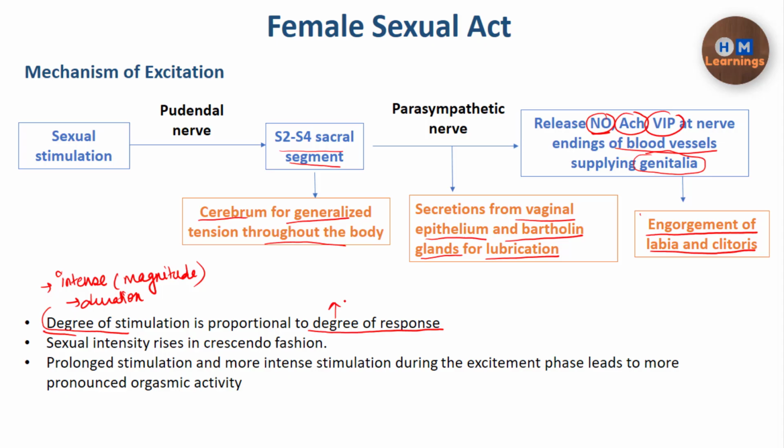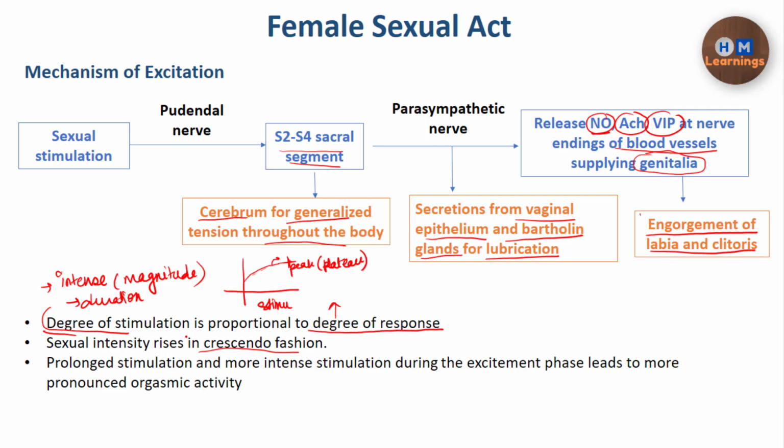Like there will be a more intense motor response, a more magnitude motor response which is going to happen, and this is going to rise in the crescendo fashion. So crescendo fashion means that if you're applying a stimulation and the stimulation is also increasing in the intensity, your motor response is also going to increase in the intensity. This might not be the exact graph, but gradual increase is happening, ultimately reaching the peak level, and that peak level is called the plateau phase, which we will see in the next slide.